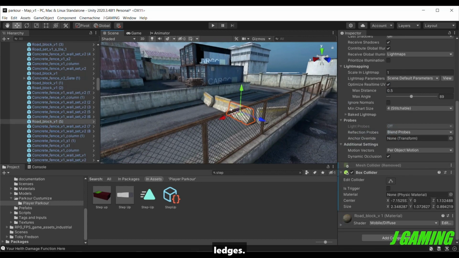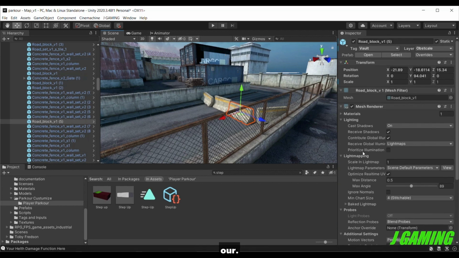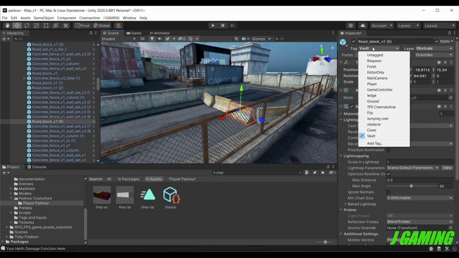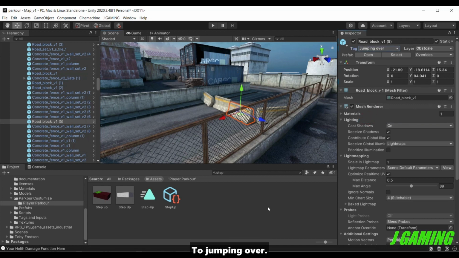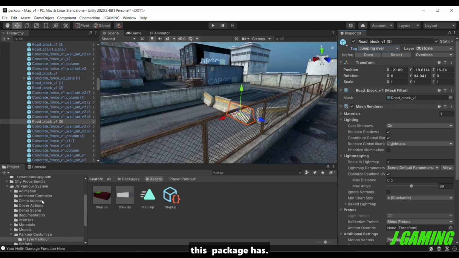So in these ledges we have only our vault. So let's turn it actually to something like jumping over. Okay, to jumping over, and then when we have this tag jumping over, let's go to our customize, which is this package has of actions.